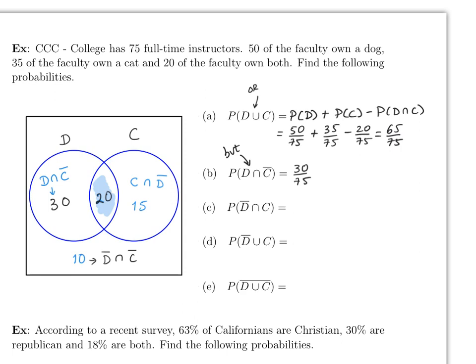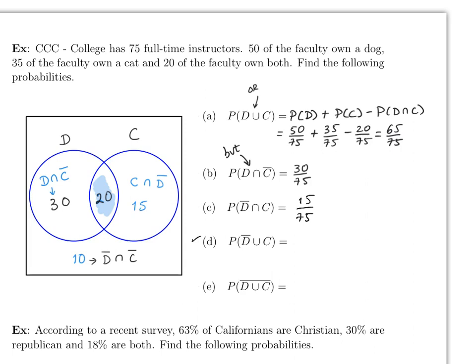That's the answer. Part C is asking how many people have a cat, but do not have a dog. So you cannot count these ones. So it has to be 15 over 75. And that's it. Again, if you needed to input this in the computer, it probably has to be a decimal, so just divide this using the calculator and use 2 decimal places. Part D is actually the trickiest one, so let's leave that to the end.